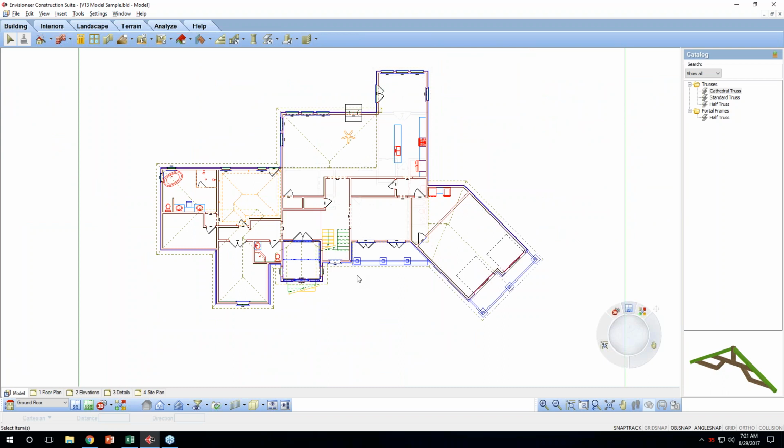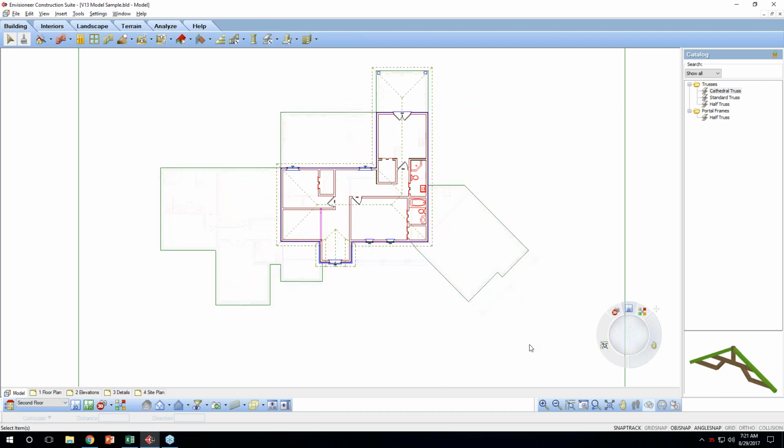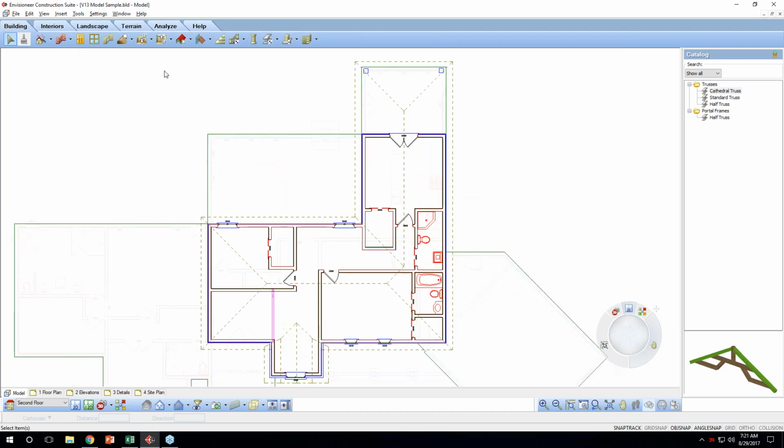For those of you that wanted to use trusses more for the profile, you wanted to show where the layout is going to be on the roof itself, more for a schematic purpose, so that you knew where all your hold downs are going to be required, and just to show the general layout, I'm going to go up to my second floor and show you another routine that we have specifically for trusses, and I'm just going to zoom in here.